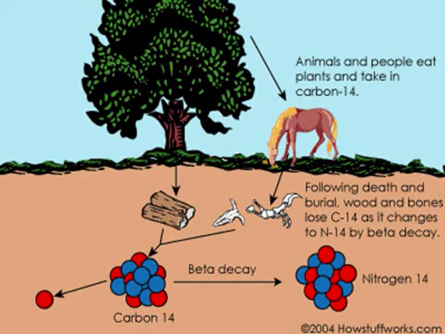The half-life of a radioactive isotope is the amount of time it takes for an amount of an isotope to decay to half of its original amount. For carbon-14, it is 5,730 years. With this information in mind, scientists can study the ratio of carbon-14 to carbon-12 in the body of an animal and determine how much of the sample of carbon-14 is left, and therefore how long it has been dead for.